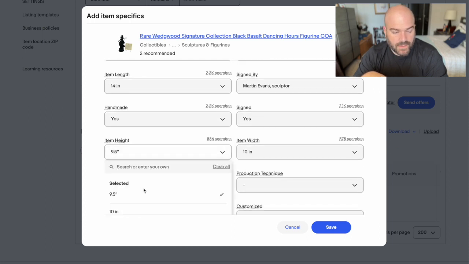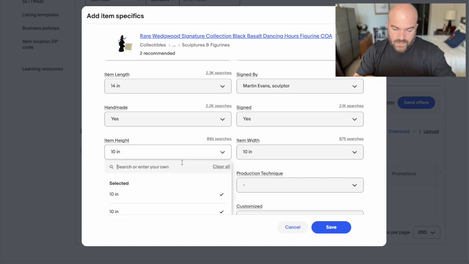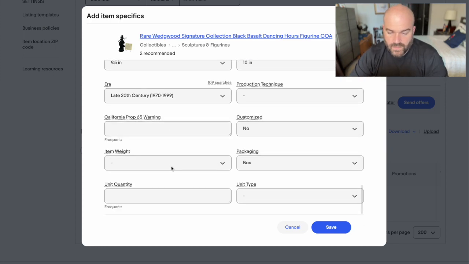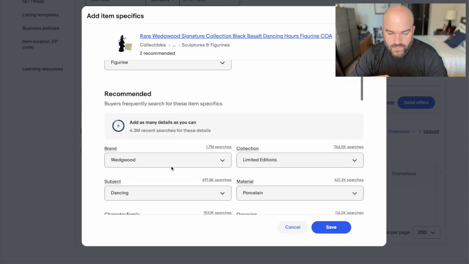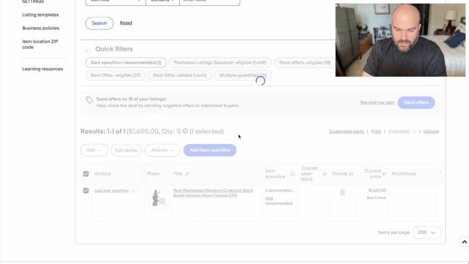And his height is 9. I'm going to do 10, so it's there. But maybe to be more specific, because it's other places as well, we'll do 9.5. Boxed there, medium, dancing hours, United Kingdom, porcelain, figurine, good. But we'll fix up that title here in a bit too.